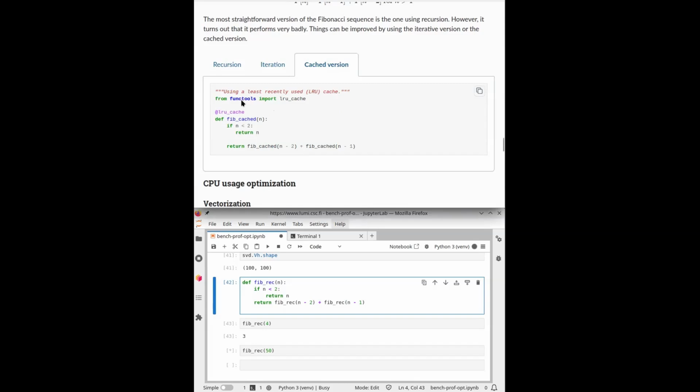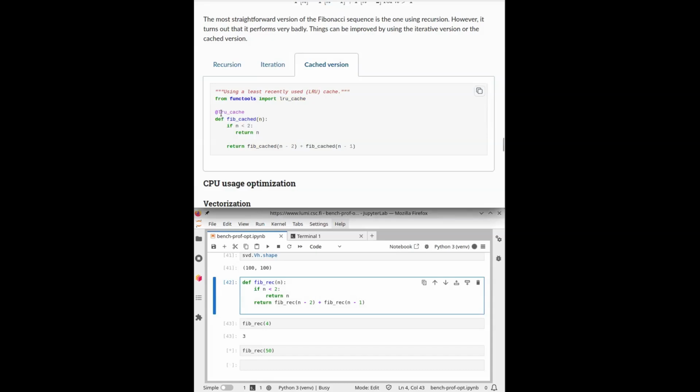So in Python, there is a very nice decorator called LRU cache. LRU stands for least recently used cache. And this cache attaches to a particular function call. There are some conditions. The input of the function must be hashable. Typically, integers, floats, strings, those are hashable inputs. Arrays are unfortunately not hashable, but tuples are. So immutable data structures, let's say that.